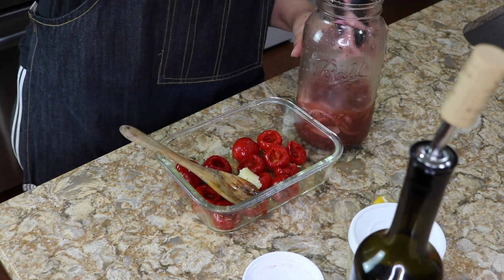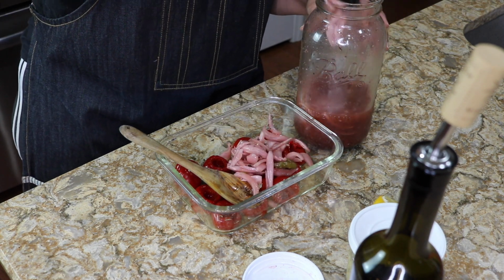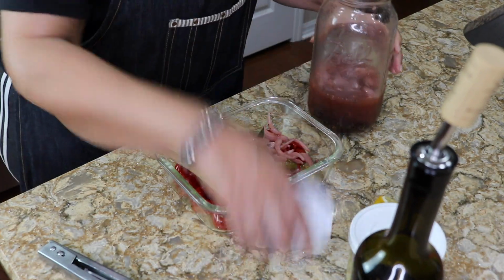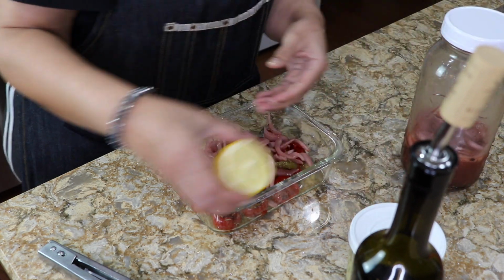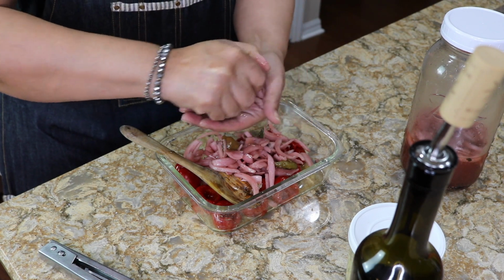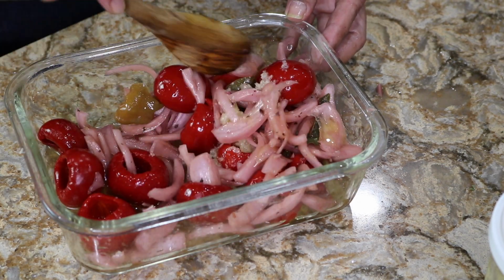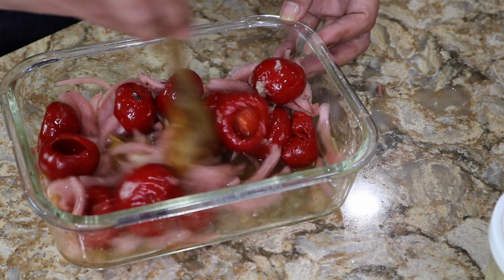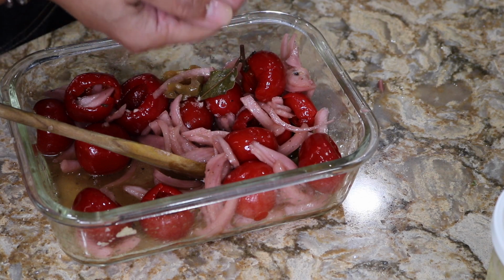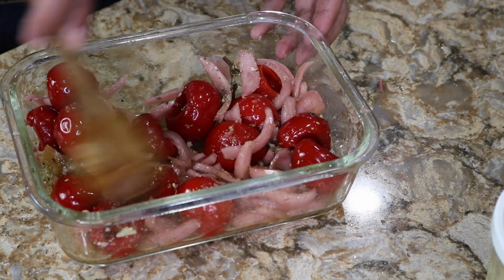Now I'm going to make another batch, but I'm going to save some of the pickling in there, and I'm going to add that to this mix, and a little bit of olive oil. I'm going to add a little bit of that probiotic brine, which is delicious. Add a little bit of lemon just to brighten things up. While the refried beans are cooking, this is what I'm doing. This looks so, so good. I snacked on it a little bit before I actually had the whole food tasting. These are delicious. Oh, and I forgot to mention that I add a little bit of oregano that I like to crush in between my hands. Isn't that beautiful? Absolutely. I love beautiful food. How about you?